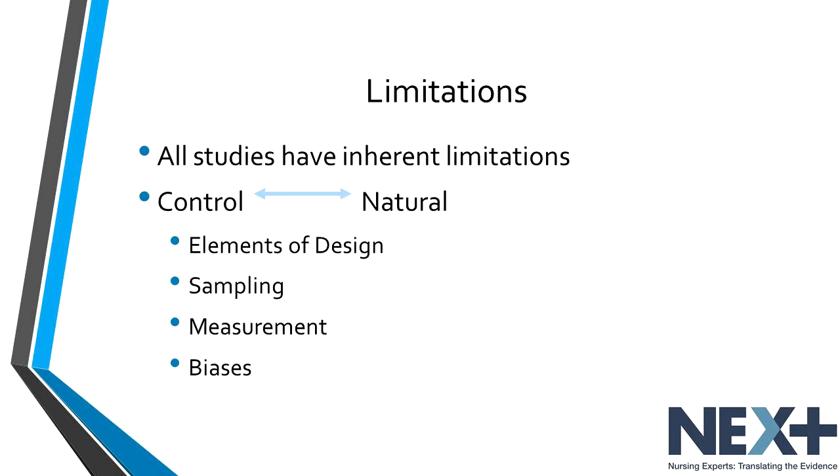Hopefully you remember the statement made in an earlier module that there is no perfect study. Researchers must make design choices, sampling decisions, measurement decisions, all in putting their study together. Most of these decisions are a choice of balances. How much control is added into a study versus allowing things to occur naturally? The tighter the control that's introduced, the higher the risk that the results might not reflect the natural reality. Thus, because of how these decisions are made, every study has limitations.